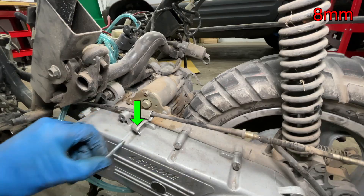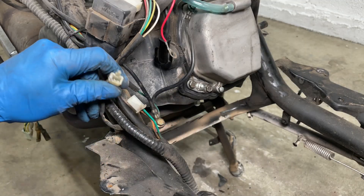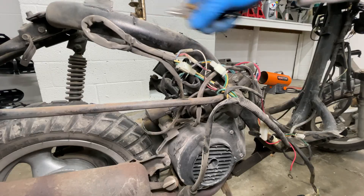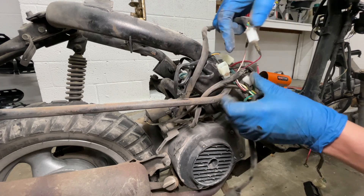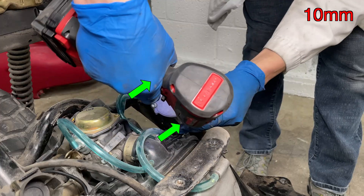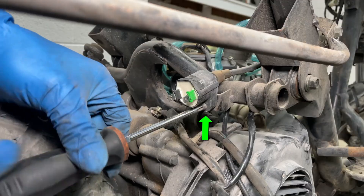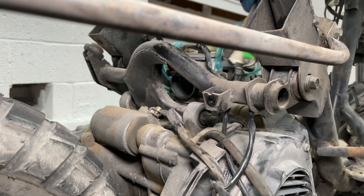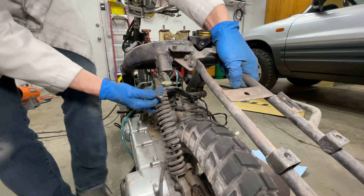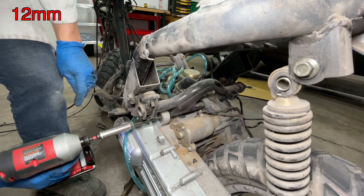This little bracket holds the cable above the transmission. It's time to disconnect some wiring. The engine and wiring harness are grounded to the frame here. I'm cutting a few more zip ties and pulling this mess of wires off the frame. The fuel pump is vacuum operated and pulls gas up from the gas tank to the carburetor. This is the ignition coil. The rear shock is attached to the frame with one bolt.